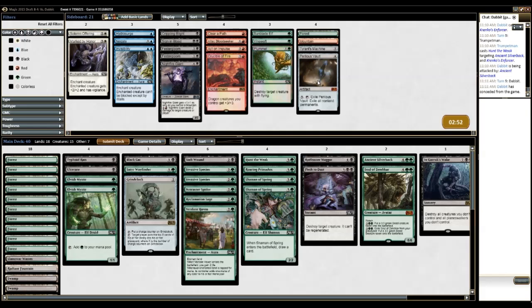Perilous Vault could be good in this matchup because his deck doesn't seem that fast, but it does seem like he goes kind of big. But maybe we just outvalue him. As it is, he doesn't have flyers we need to deal with. Yeah, Perilous Vault's probably not actually that good.